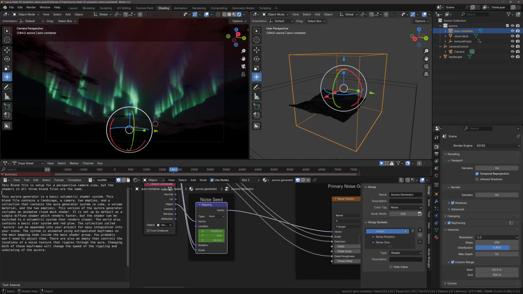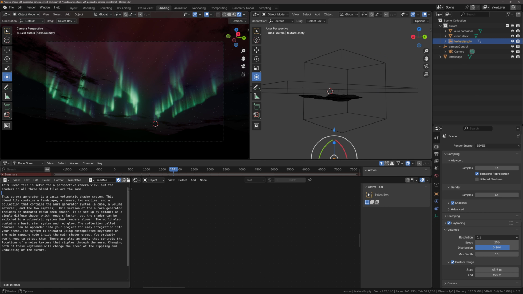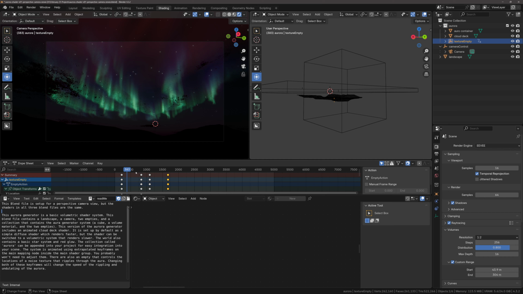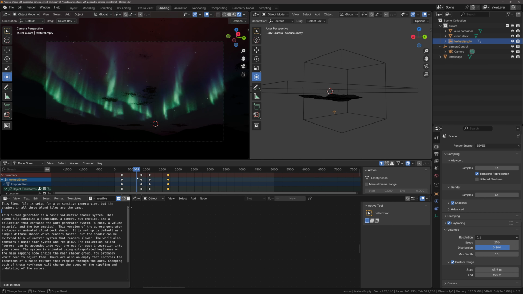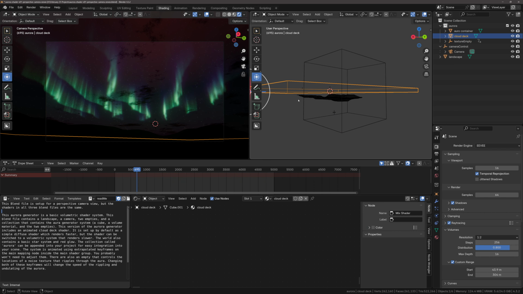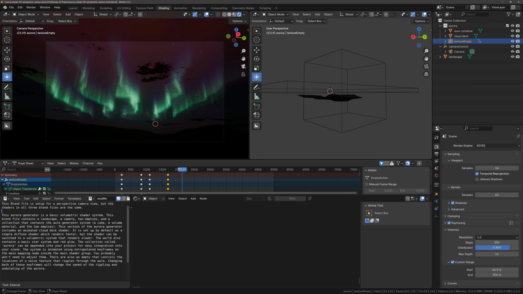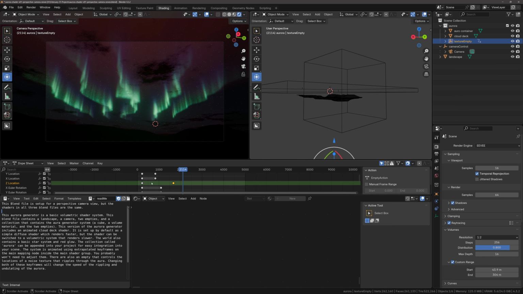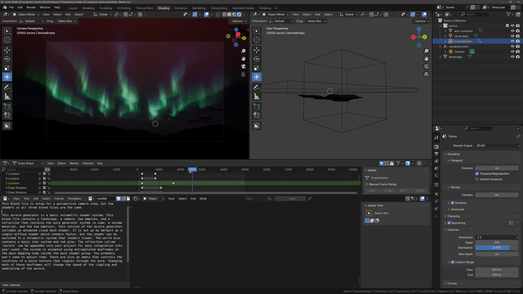But the overall noise and distortion changes via this texture empty over here. If I scrub through the timeline, you'll see that empty moving downward. It's just an infinitely moving empty that the textures are tied to. And if you wanted to change the speed of the undulation of these forms, you could change the speed of that empty by simply making this keyframe closer or further away. The setting that it's at right now is something that's similar to real life, at least as real life as I can simulate.